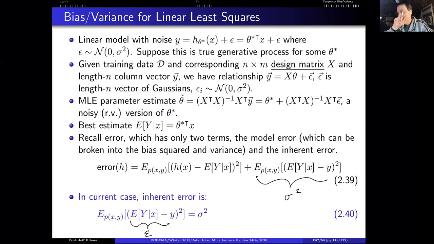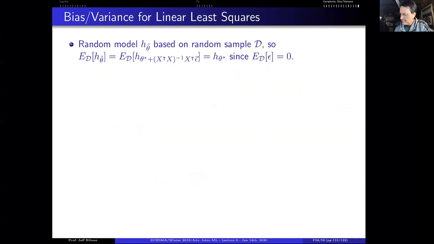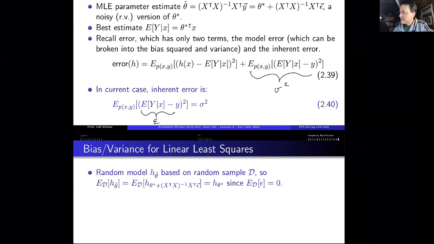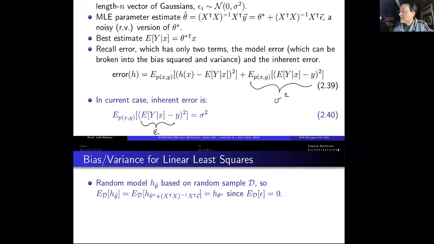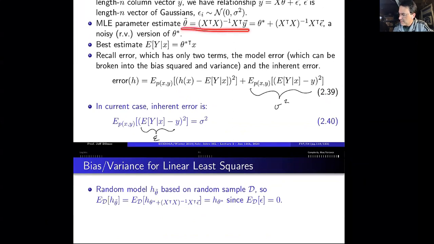So in this particular case, we've got the bias plus variance term there, right? So we have theta tilde, right? Remember what theta tilde is? Let's do this mode here so we can see both slides at the same time. Right, so we have theta tilde up here, which is equal to theta star, the best theta, plus this random noise. This is the effect of the random noise on the model, which is different than the overall inherent error. This is the effect of the random noise on the model, which is that we have the true parameters plus some noise. And so the expected value on different data sets will be the following.